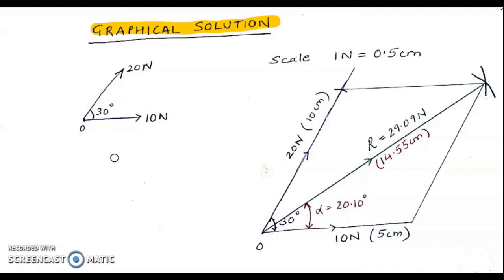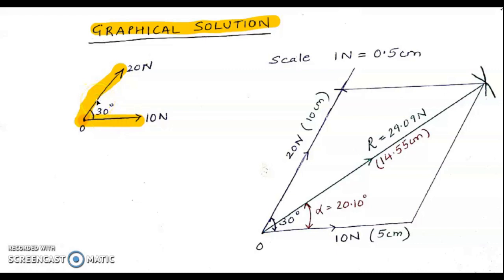That was a very quick method of finding the resultant because you just had to memorize the formulas, put in the known values and get the unknowns. Now let us see how we can graphically find the resultant using the graphical solution given by the parallelogram law of forces. For that I have considered the same problem. At point O there is one force of 10 Newton, and at point O there is one more force of 20 Newton acting, and both make an angle of 30 degrees with respect to each other.